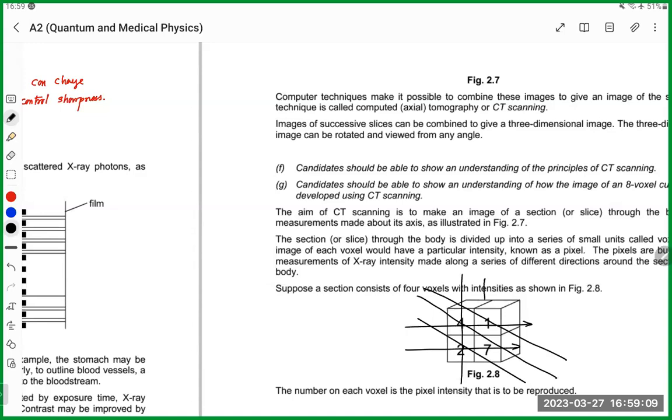Then we pass X-rays like this, and we record the result. And then we will pass X-rays like this, and we will record the result. The X-rays move around the material, actually the patient.